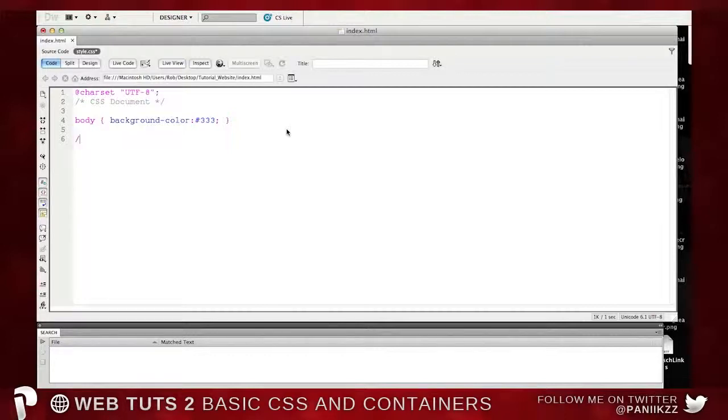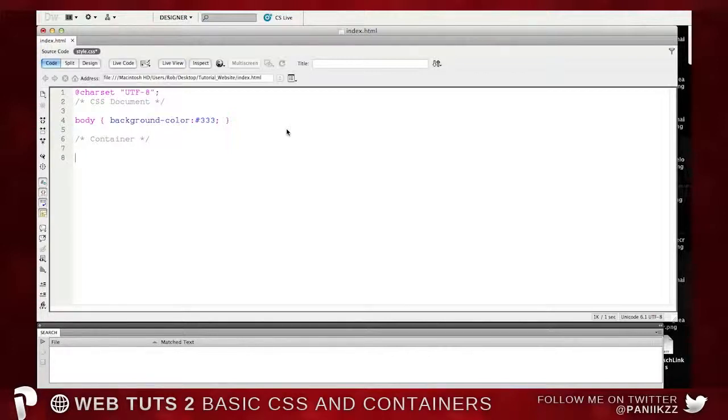But you want to put a comment in, so /* anything in between these two stars won't be read by your web browser. So you can call it whatever you like. I'm going to call mine sensibly and call it container. It's basically just so that you know where you are. You can hit Command F and find the thing.